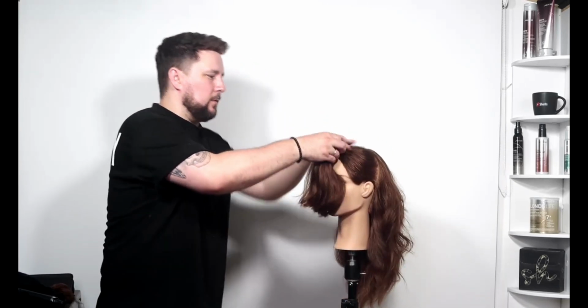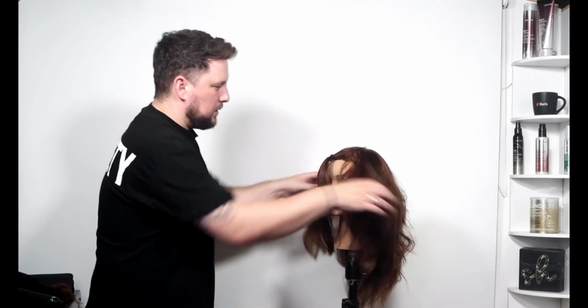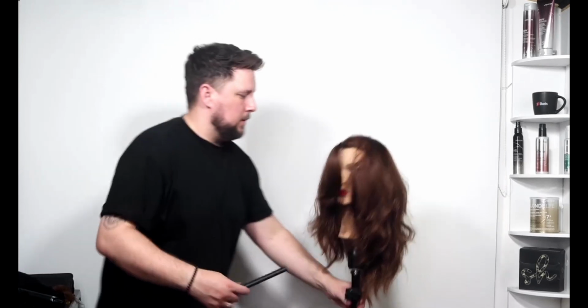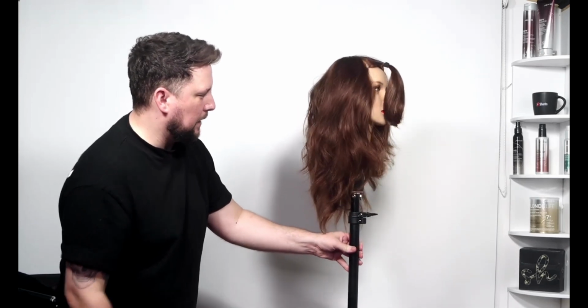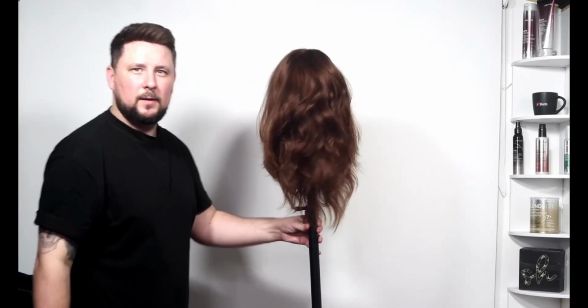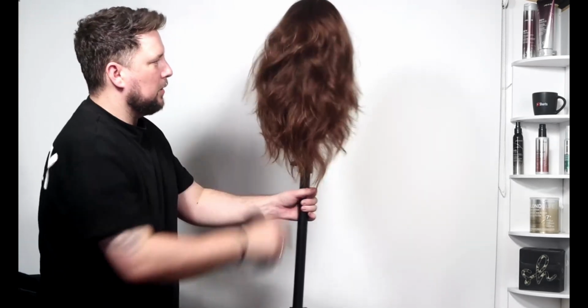Let's pull this front out. So where are we going to go? This is going to fall here, but we've got another ponytail. This is what's going to refine this fringe for us. So just with my comb, but you can see all of that shape already. Absolutely stunning. Look at it. Beautiful, beautiful shape there. Loads and loads of textures.